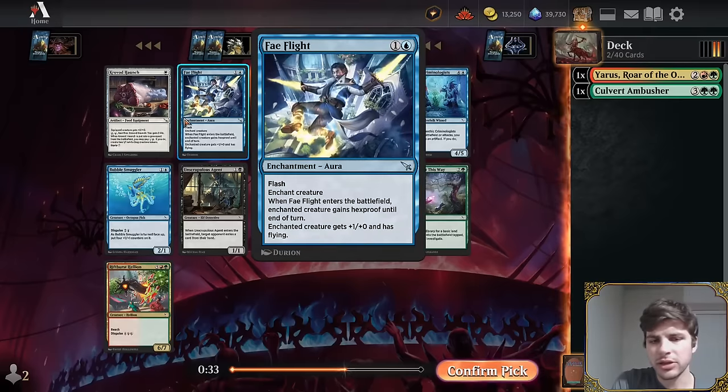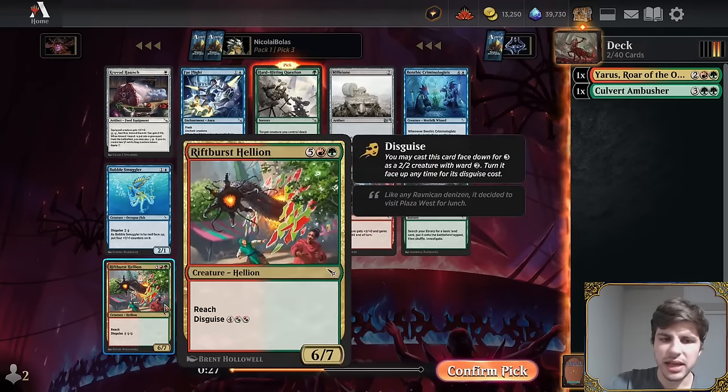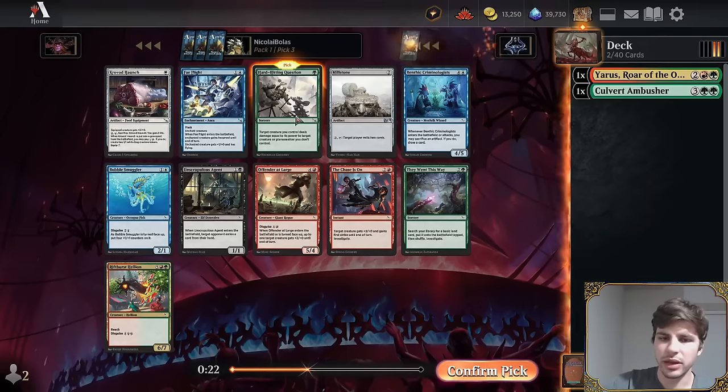Fae Flight is a nice card. Protects your creature, gives it evasion, turns it into a real threat. But I'm just going to stick with a good green card. Riftburst Hellion, if it comes back, is a card that's good with Yarus, because if they do kill it, it'll flip for free, and you get a nice card.